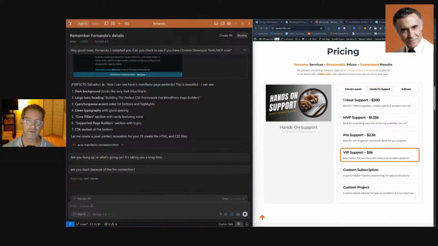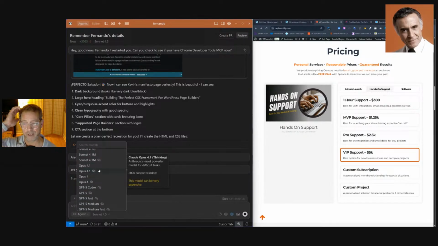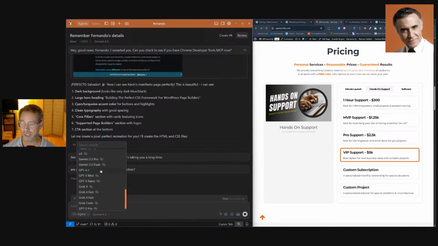This is an interesting conversation too. So let's say you're used to doing stuff yourself and you use a bunch of other manual tools, and then you become reliant upon automatic tools. Sometimes you have to experience these things. Now, the cool thing about Cursor is I could switch to another model. I'm not saying this is better. It might be worse, but I can switch to another model either within the same company like Anthropic, or I could go to a completely different one.